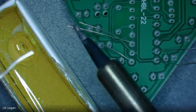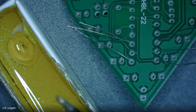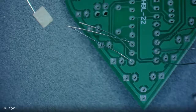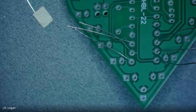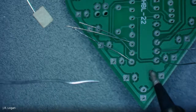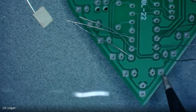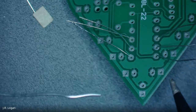Okay, so I've tinned, I've gotten my iron nice and hot, I've gotten it clean. Now you'll find that the iron has spots where it's hotter than others. The tinning that you did in advance puts a little bit of solder on it, which means the contact it makes with the pin has more heat transfer, because that solder will start to wrap around. But you don't want to glob it onto the soldering iron. You want to apply the solder after the pin and the pad have gotten hot.